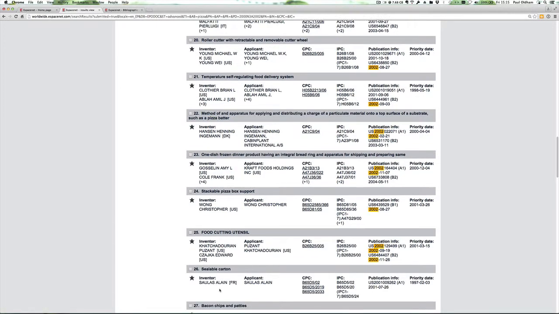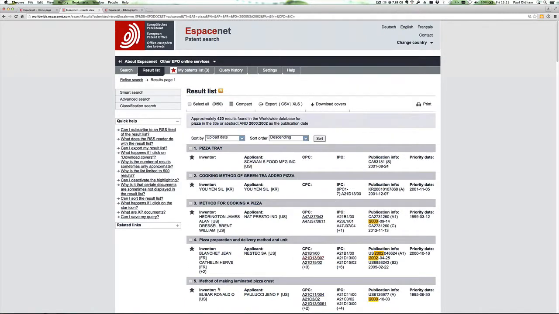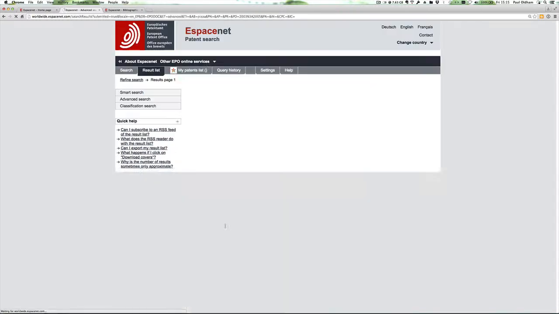as in the previous session, then load up our roughly 420 results by clicking this multiple times at the bottom to load the results till we have roughly the 420. We could then export those to CSV or Excel, and then we go back to our advanced search, and this time we would go 2003. I'm just going to try until 2005 to see what happens.